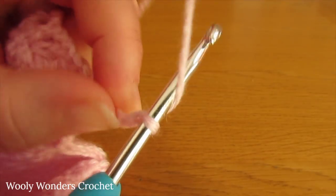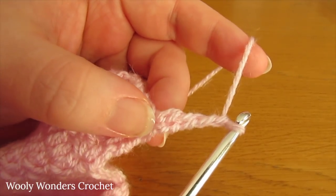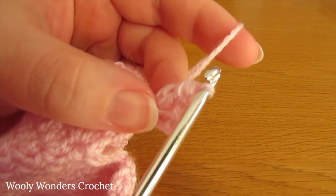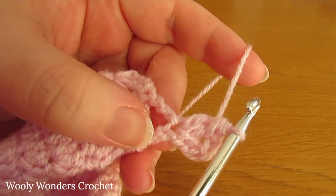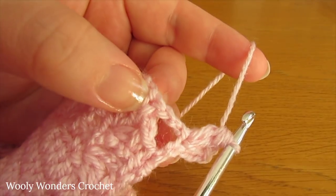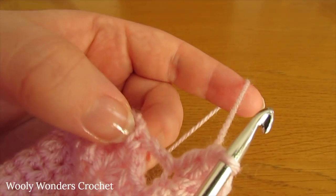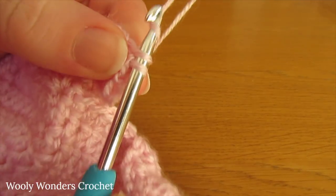And then you want to chain 2 and then do 2 double crochets together down into this same stitch here. So like that. So there we have worked double crochet, chain 2, and then 2 double crochets together, all into this last stitch at the end. And now we are going to go into this next stitch here. So this is the single crochet from last round, and we are going to work a single crochet into this stitch. So you want to skip these chains, we are not going to do anything with these chains, and go straight to the first single crochet and work a single crochet into this stitch.